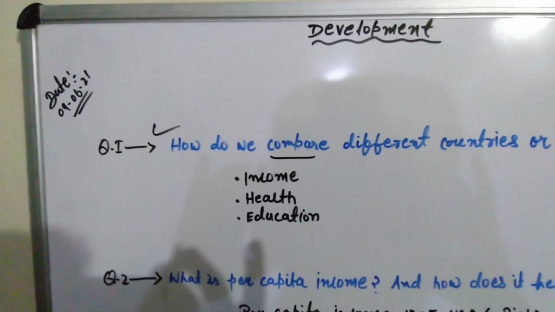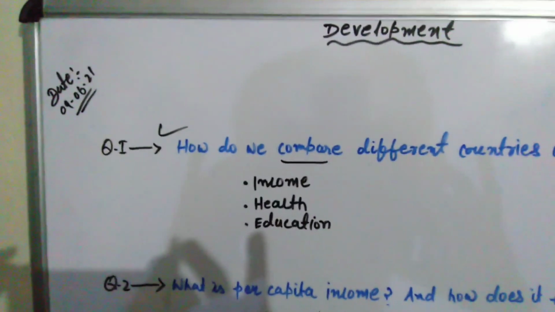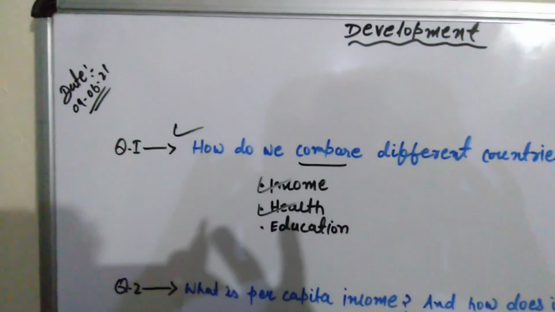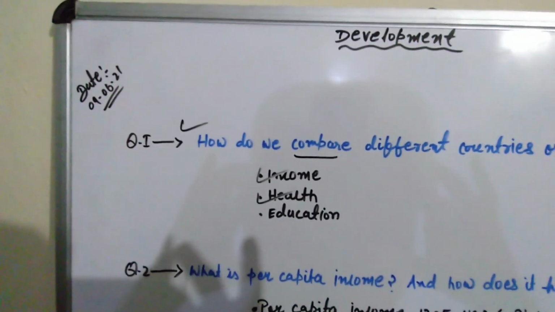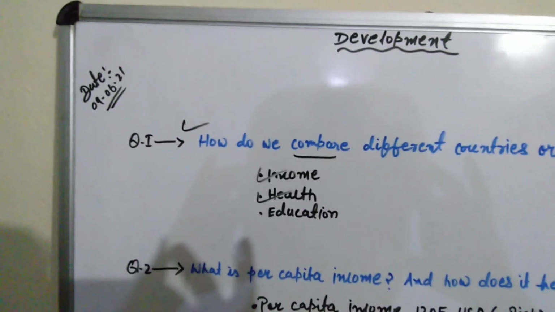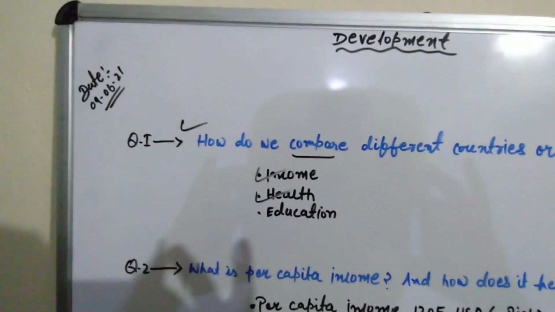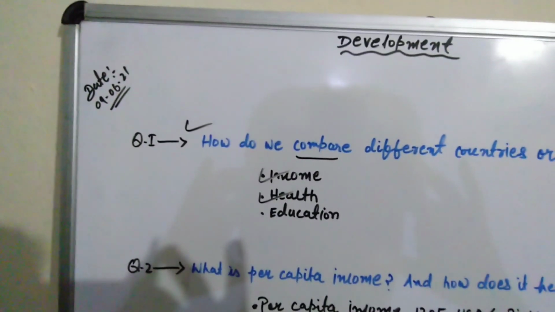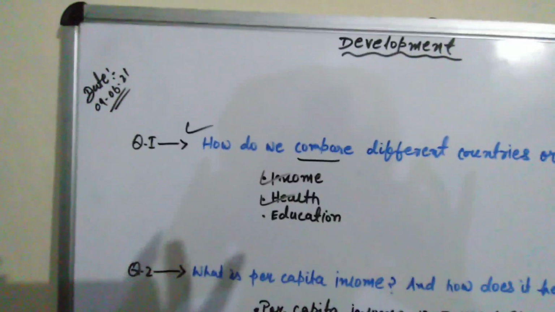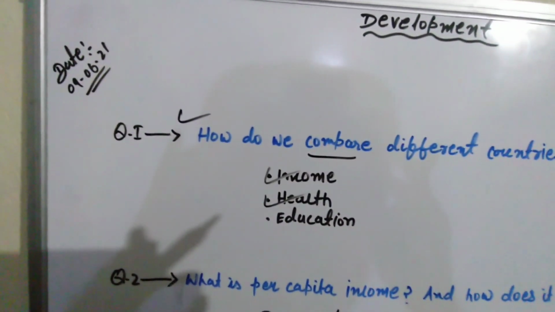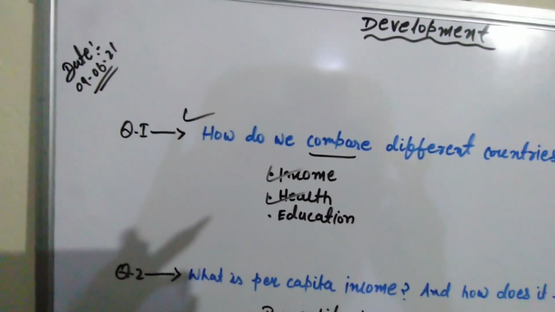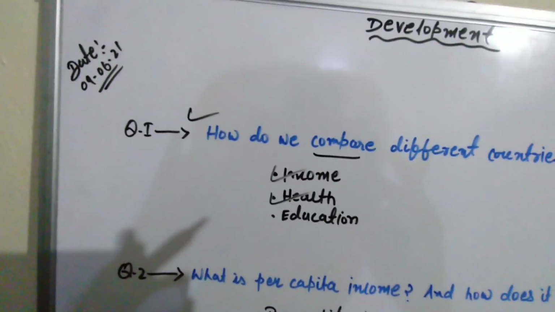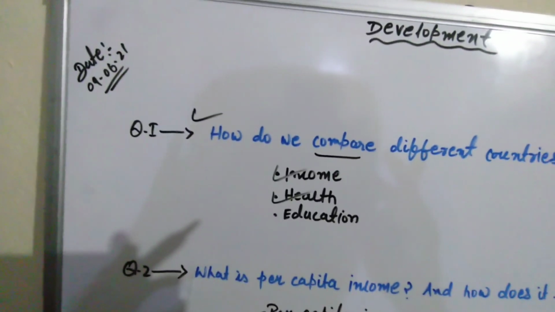But apart from income, health is very important. If a country is having more income in comparison of other country but lacks in healthcare, that country won't be called more developed than the other country. Haryana is the best example. Although income of Haryana is better than income of Kerala, but Kerala has good healthcare than Haryana. But health is also not the ultimate thing.